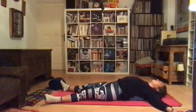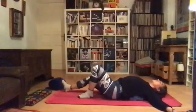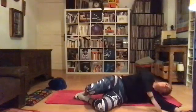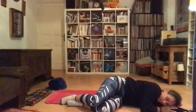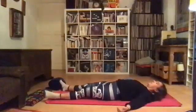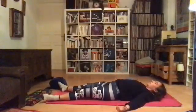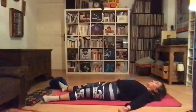Two more breaths here. And then you can choose if you're really comfortable here and you feel like you would like to spend more time, then stay here. And this can be your Shavasana. Or bending the knees, roll over to one side and rest on one side for a little bit. And then removing the blanket from behind you, you can come into Shavasana either on your back, or maybe you want to do it on your side or on your belly. So a neutral shape to let the goodness of this practice settle into the cells.